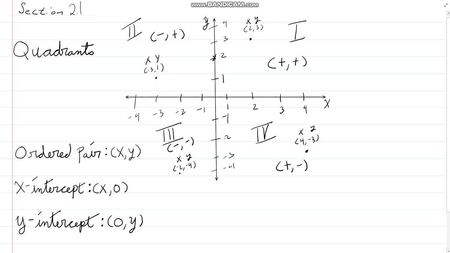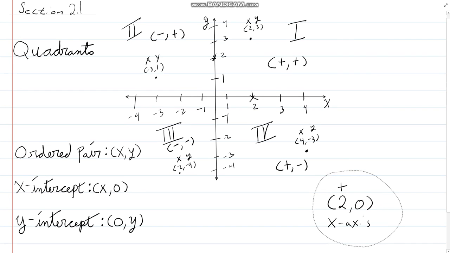So let's talk about something like (2, 0). This is positive and this is 0. So if it's 2 for the x and 0 for the y, that would be a point right there. And this is on the x-axis, so this isn't a quadrant at all. All right. So hopefully that makes sense to you and that's helpful. So you can have points that are on an axis and not actually in a quadrant at all.